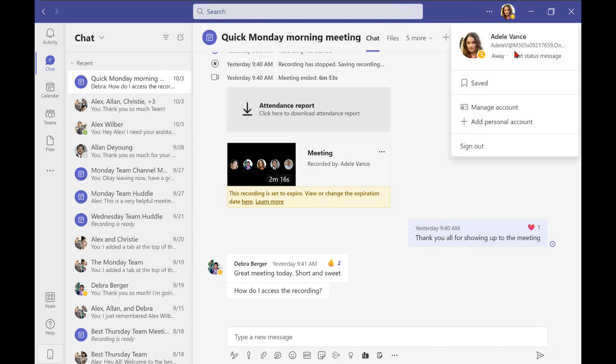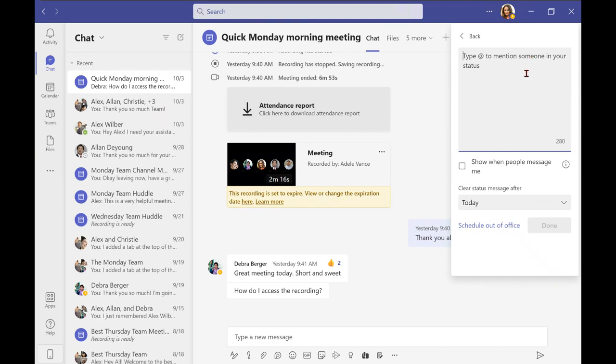What I'm also going to do is set a status message to let my colleagues know. If they were to hover over my profile photo, they'll see my contact card, which I'll show you an example of in a moment. So I'm going to set the status message here, and I'll say away at lunch. Please contact, and you're able to use the @ mention feature similar to social media to tag one of your colleagues.